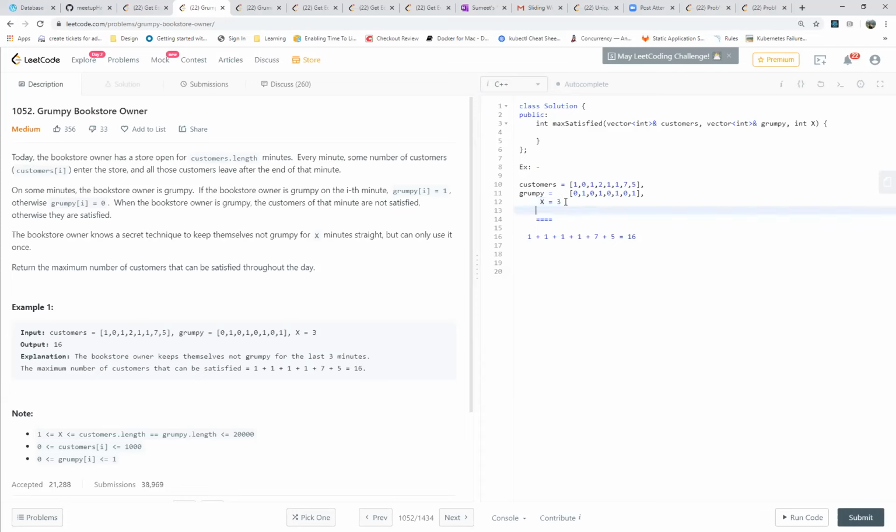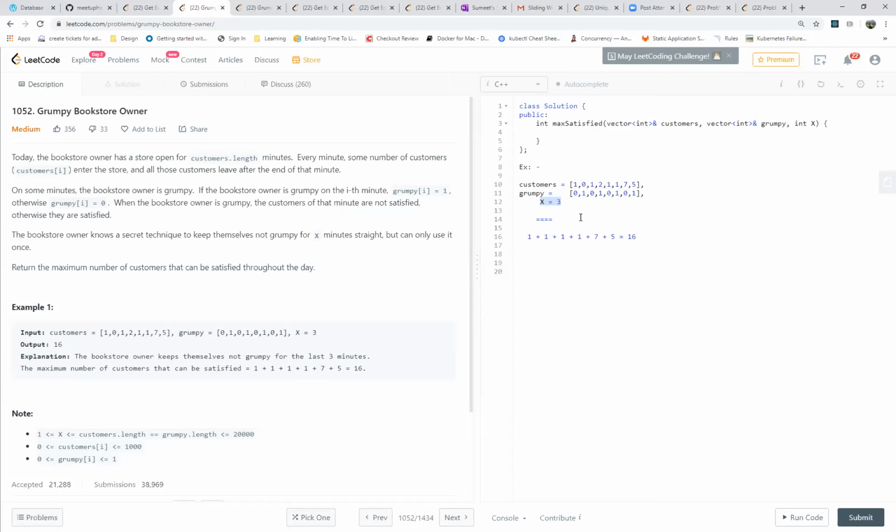Yeah, I mean, that is what we have to identify, right? So maybe I didn't get the... Okay, so my question is, when we have to find the maximum sum in the window of 3, the sum we'll consider only when the owner is grumpy, right? And we will basically ignore within that window any sum where the owner is not grumpy. Yes.